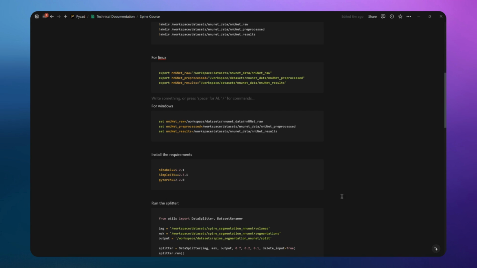Maybe whenever the annotators exported the annotation file, they forgot to check, for example, the reference volume or something like this. So some of the metadata, maybe the spacing, maybe the orientation, are not the same in the volume and in the segmentation.